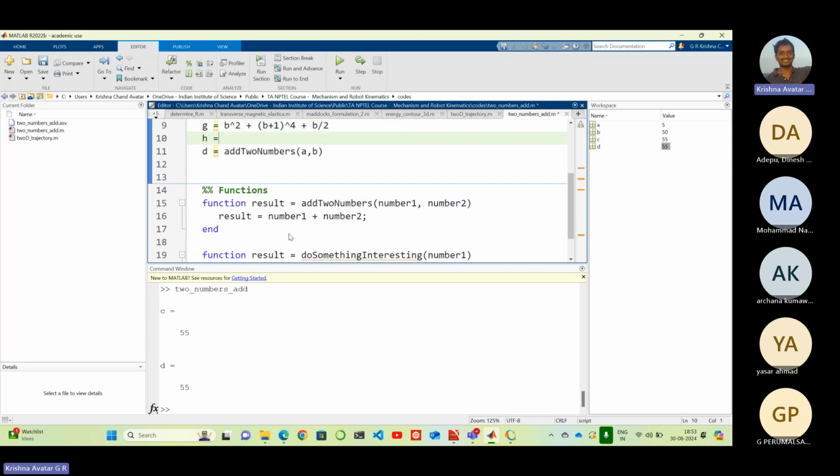And likewise, say H is equal to A squared. Now you see how repetitive this sounds.